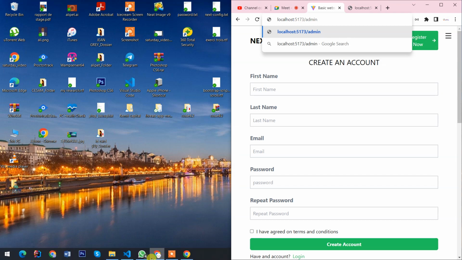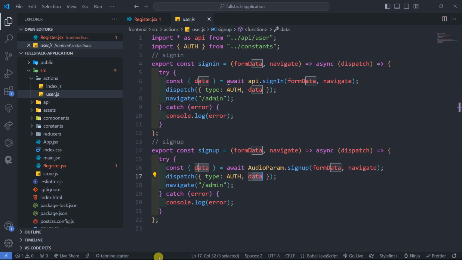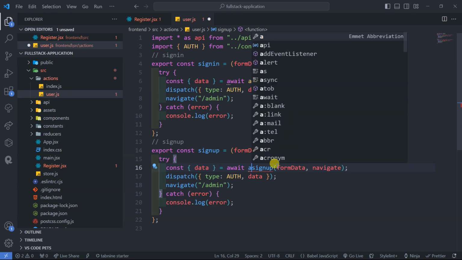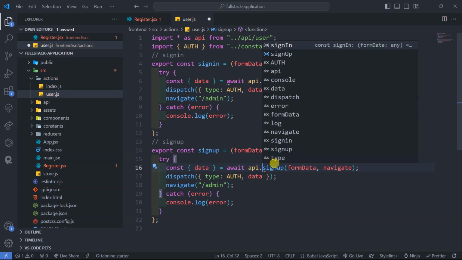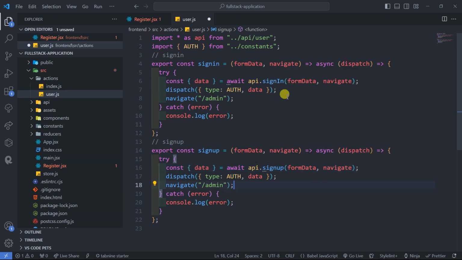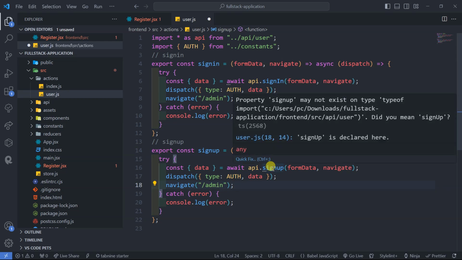That page we shall do some basics of it once everything goes well. First let me check this one here. This one is not correct. If I say await sign up, I think we don't need this one here. We need to have it. Await sign up. It's API. API dot sign in, API dot sign up. So let's see, there is something showing: property sign up does not exist on type.